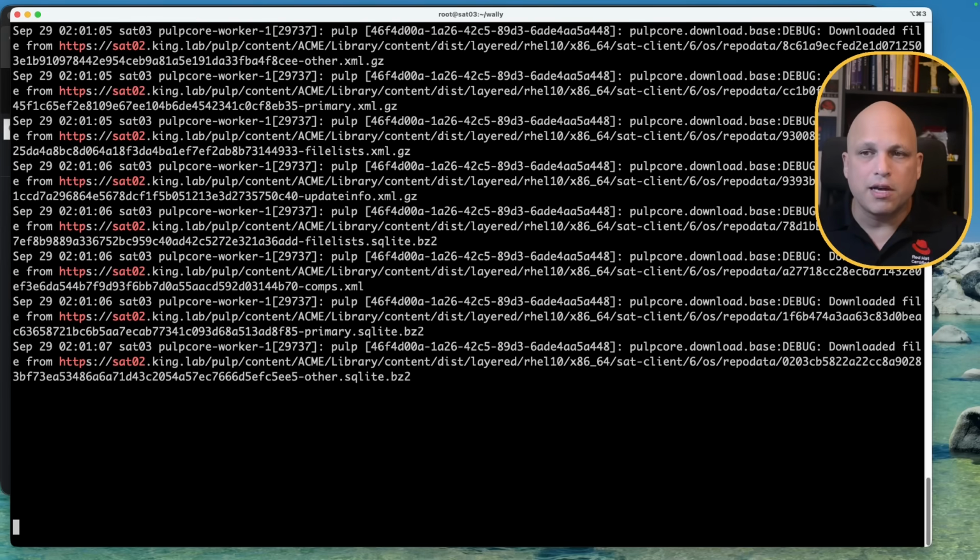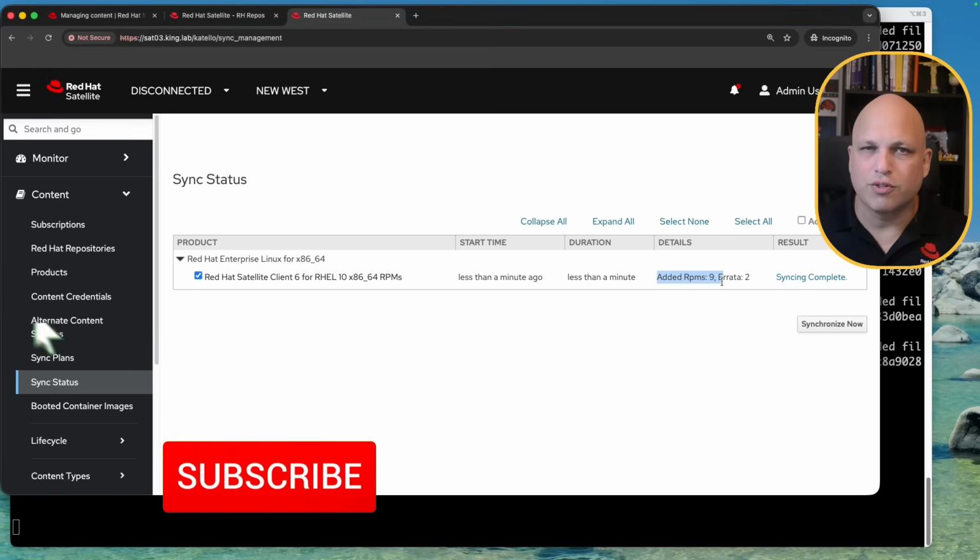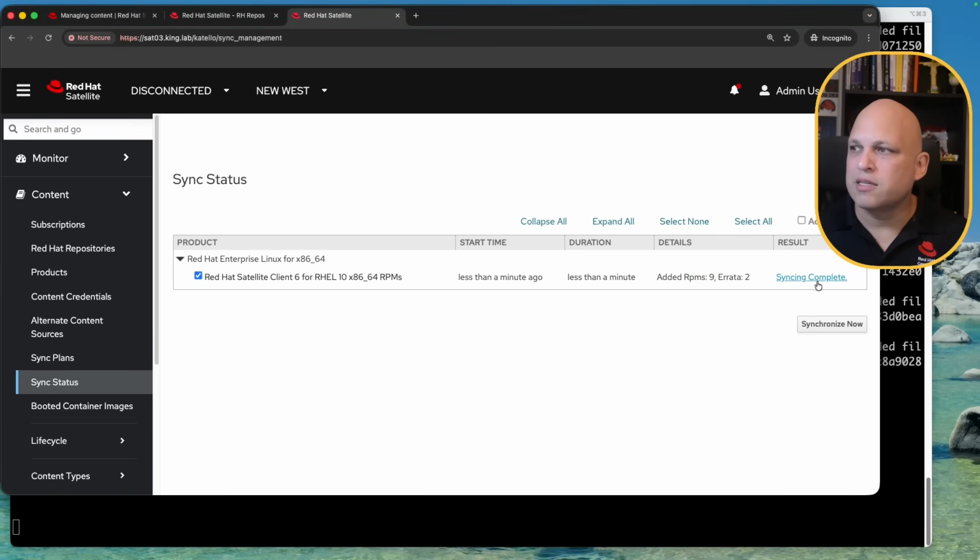This kind of implementation is for that kind of scenario where I have my satellite one connected. This has full access to the internet, or at least to the sites that are recommended to be open for that specific satellite server. And the satellite 3, the disconnected one in this case, has access just to satellite 2, the connected one. So yeah, this is the expected behavior. Look at that beauty. Totally deserves your subscription. Huh? Now we have this one, the sync is completed, and this is going to happen to all the repositories that we have on our connected one.